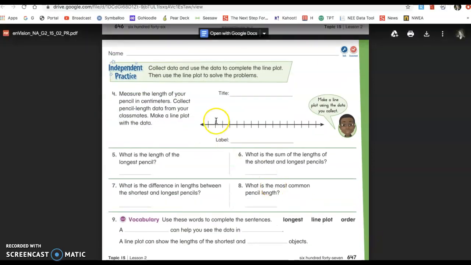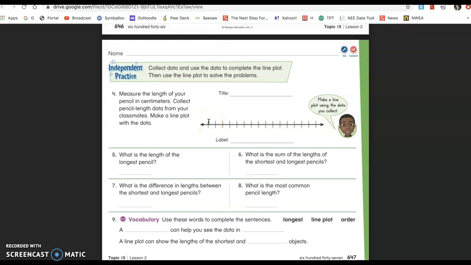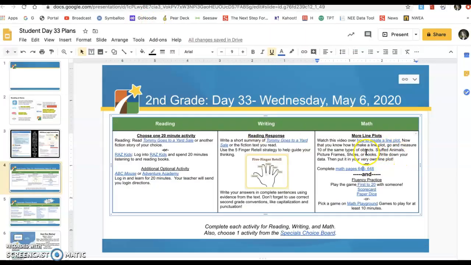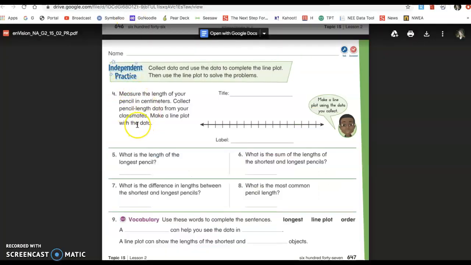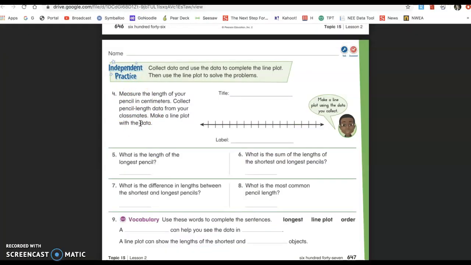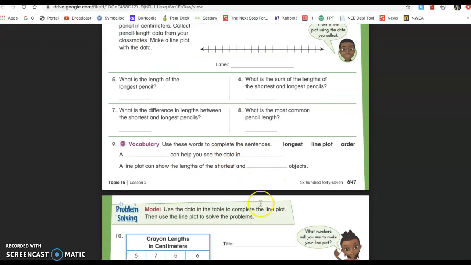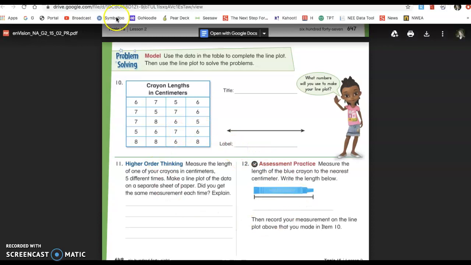Then for the independent practice, we are going to be measuring the length of your pencil, is what we would be doing in the classroom. Really, you can just pick 10 objects like the students did in this activity. Because we don't have a class collection of data for this, so you don't have other classmates you can go get pencils from. I don't think I even have 10 pencils in my apartment. So if you don't have 10 pencils, pick 10 of some other object and begin. And the same thing after you're finished, you're going to be analyzing or looking at your line plot to answer the questions. Do the vocabulary and continue on to problem solving.